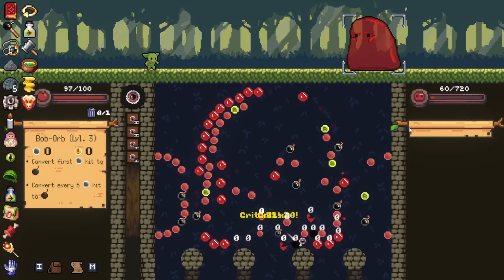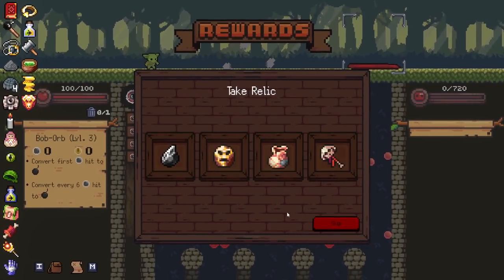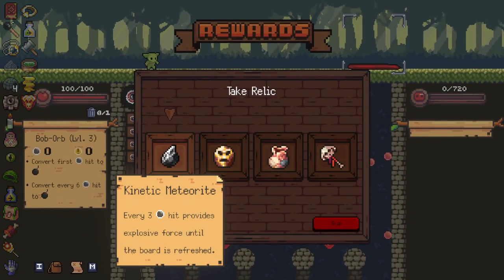And just like that, 1, 2, 3. 1,000 bombs are gonna drop. This guy's gonna be dead. The bombs are still gonna be going. Man, I'm really excited about what's gonna happen later. Every third hit provides explosive force.